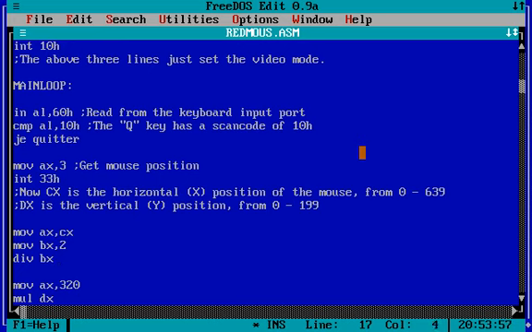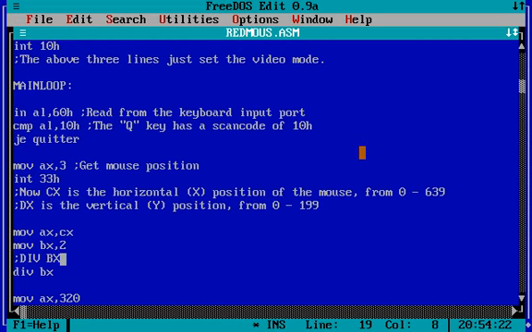So this seems like it will work. But there's a problem. If I ran this right now, it would probably crash, it would probably even crash DOSBox, actually. The reason for that is because of a quirk in the instruction divide by BX.